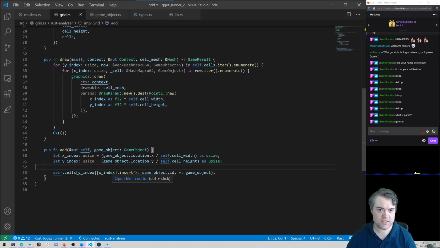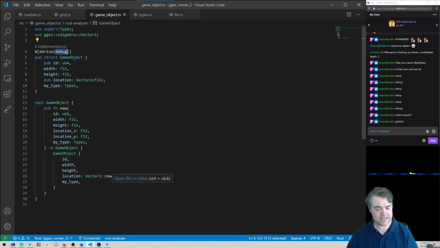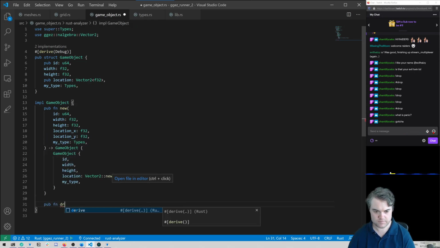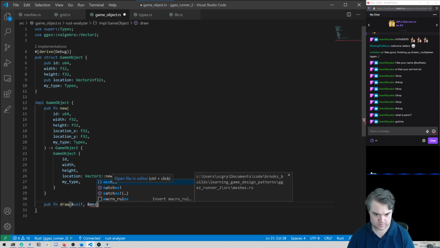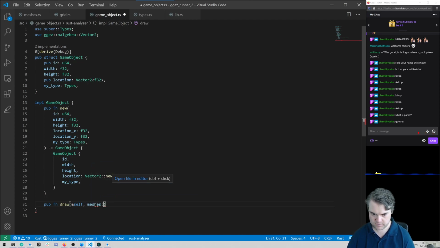In a game object, we now want to have a draw. Okay, so we're going to take self. We're going to have to take a reference to all the meshes, which means that we need to know what they are.